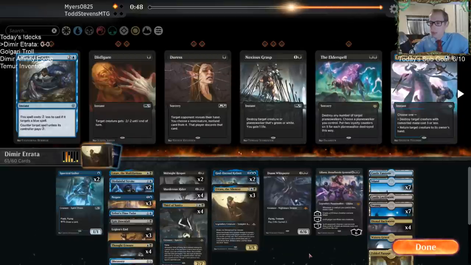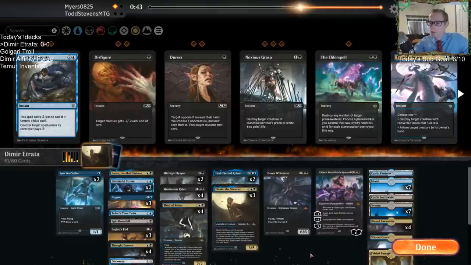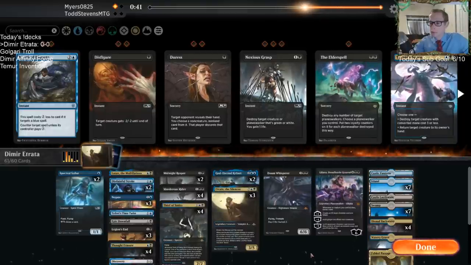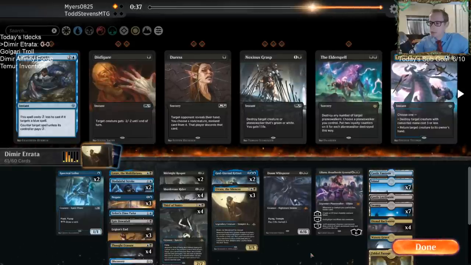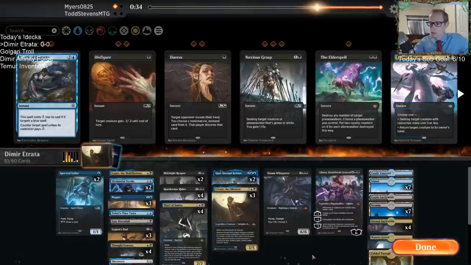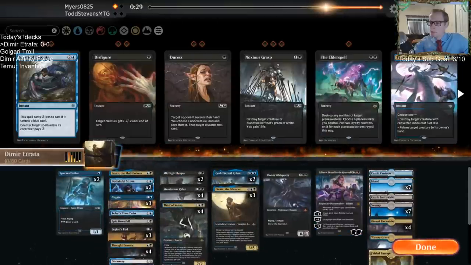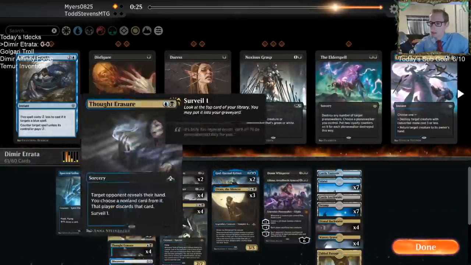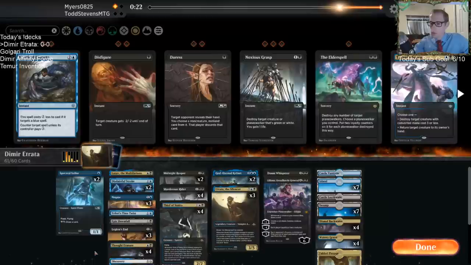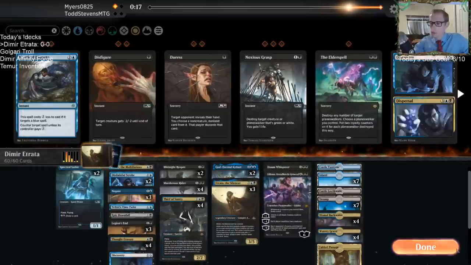Teferi's Time Twist is pretty awesome against their sweepers. All right, we need to cut one more card. Just gonna cut a Discovery, I guess.